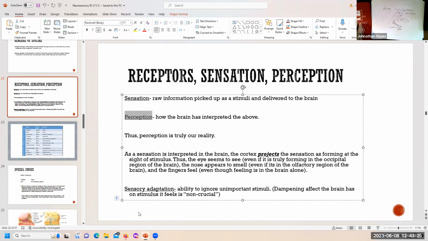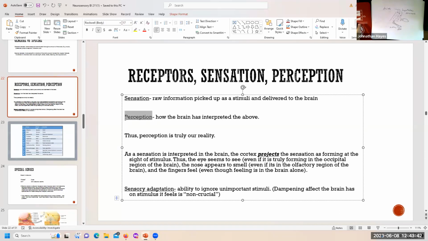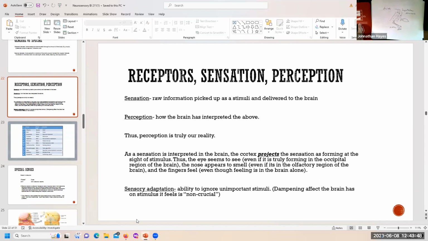You know, sometimes our perceptions are different, even though we're feeling the same stuff, right? So the sensation, the raw data coming in, is the same, but the perception might be slightly different for one person versus another. But usually they're pretty similar to each other. But if I can't get the information there, you can't perceive it. Therefore, you'll have the loss of the ability to feel, right, or perceive that information.